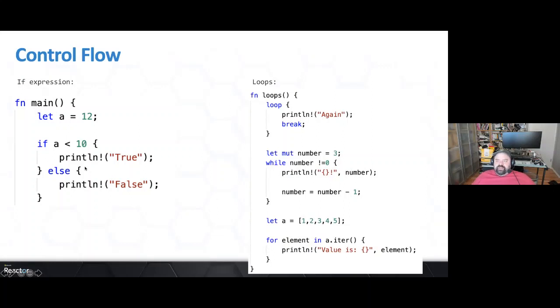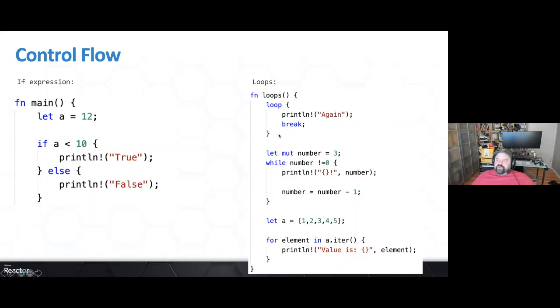Control flow isn't all that different, although, for example, we don't idiomatically have parentheses around if clauses. You're encouraged to use curly braces around things just to be explicit. But notice if this were a heap allocated string as opposed to a string literal, and we had it in a variable in this main expression, then that would be an ownership transfer. And the same thing here, if we were passing it in here, that would also be an ownership transfer. But the Rust compiler is smart enough to realize there's no way that both of those clauses are going to get run. Therefore, that's okay. It's not a problem to have the ownership transfer twice, because there's no logical flow where that's actually going to happen twice. So again, there's interplay between control flow and memory transfer and variable ownership that plays out in things like this.